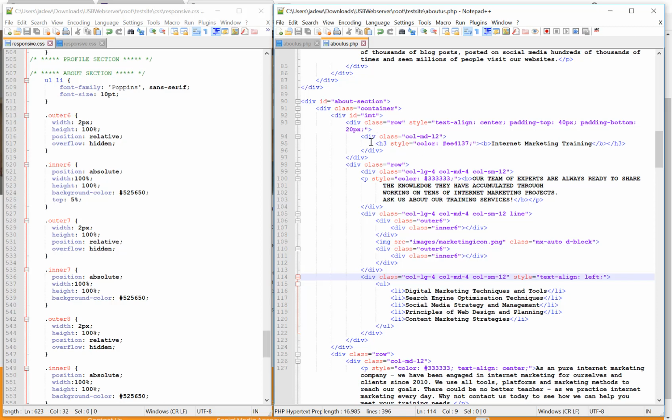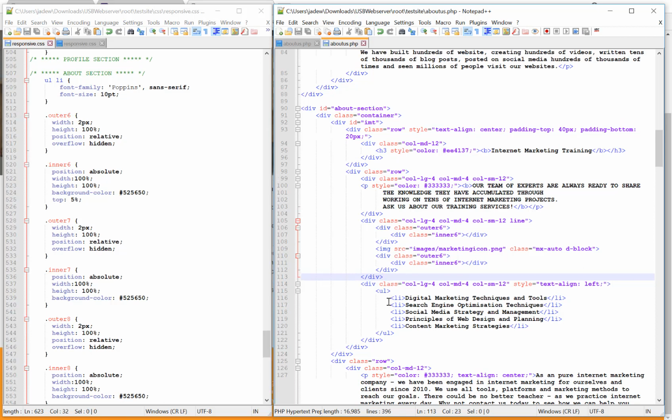So the IMT section starts with the first row, which has a 12 column width header, and then the row below has 3 separate columns, each spanning across 4 columns. And in the first column I have capitalized text, which is also in bold, and then a vertical line which follows the same HTML as the lines that I previously used. I just had to change the width of the lines and the height as well. Also the percentage that is taken off the top as well. And then in between the 2 lines I have an image, which is the icon in the index page that the user would have clicked on to get to this point of the About page.